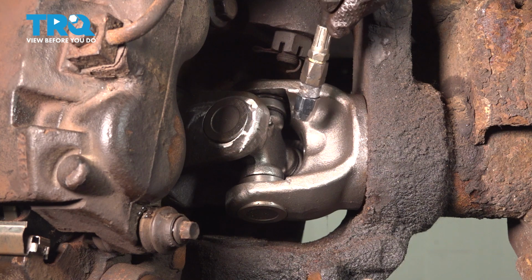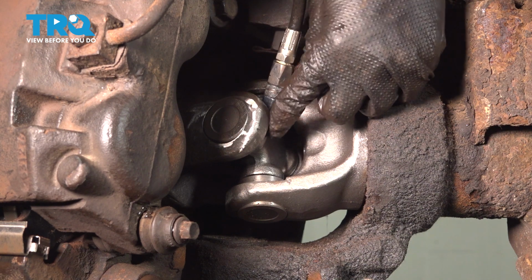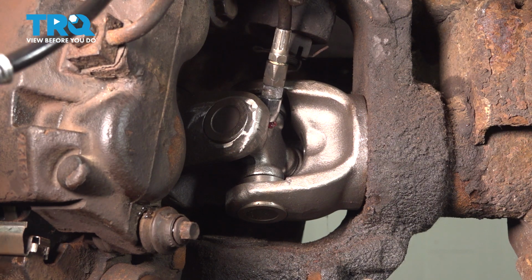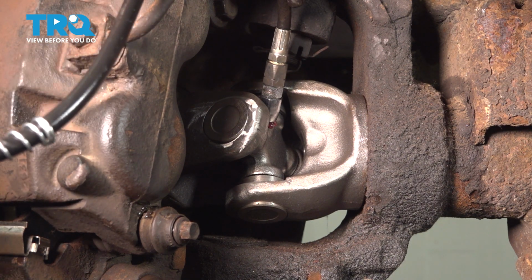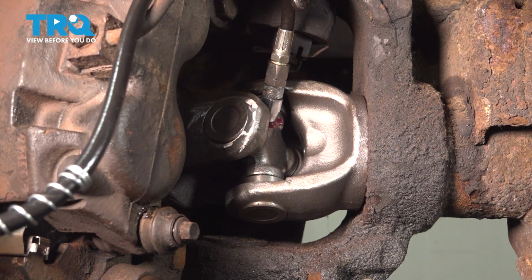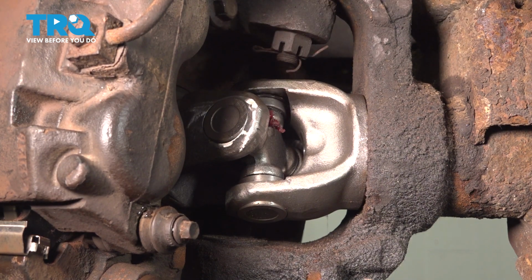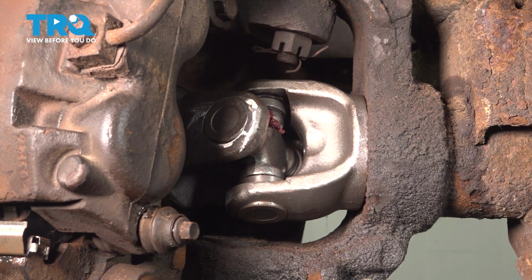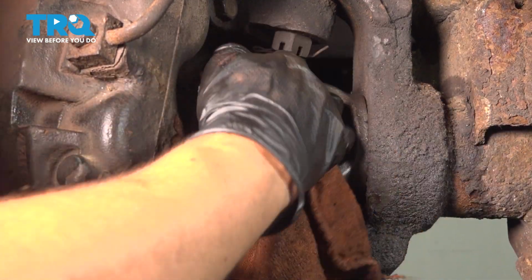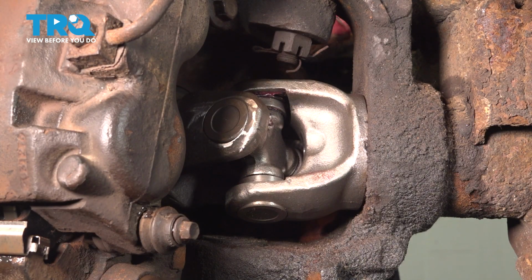This U-joint is greasable, so I will take a grease gun, clip it on here, and pump grease into it until you can see it come out through the caps. There we go. At this point, you can stop, remove the grease gun, wipe off any excess grease. You don't want it flinging around here. Make sure it's clean everywhere. On the other side as well.